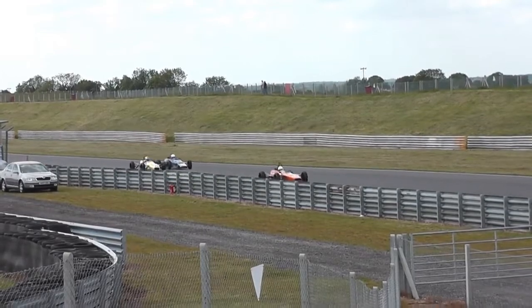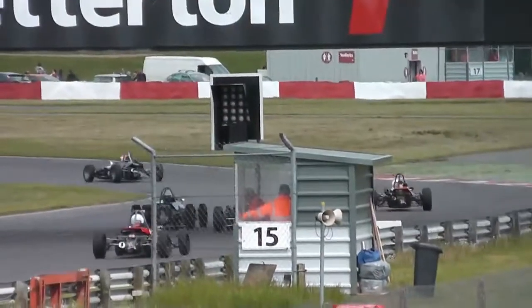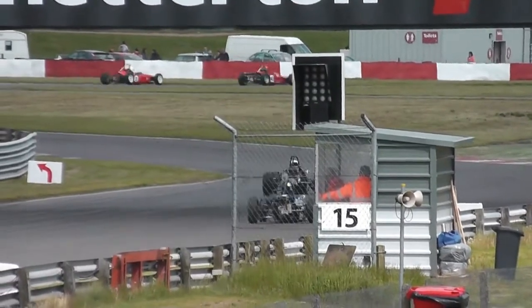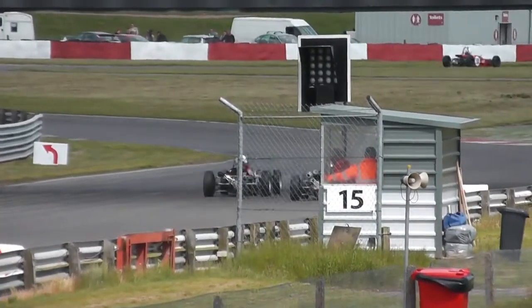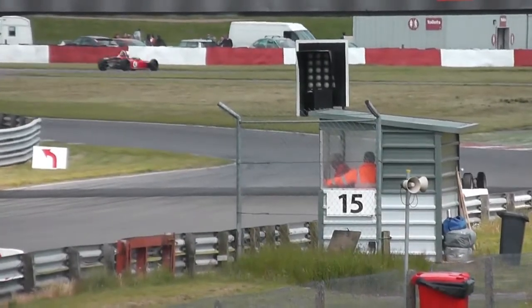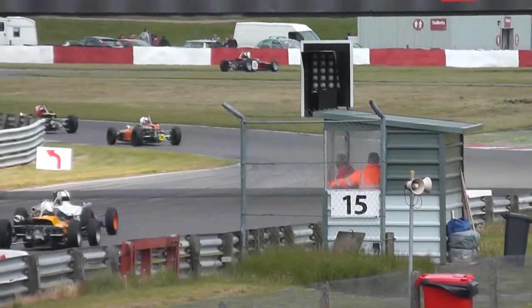We pick them up — they're side by side, and this is Will Nuttall up on the inside of Josh West as they head into the left-hander under the bridge at Brundell. And through on the inside it's gone Will Nuttall, so Josh West starting to drop back. As the leaders head back towards the end of this lap, there'll be two safety car laps by the way, taking out a good chunk of time — about nine minutes.